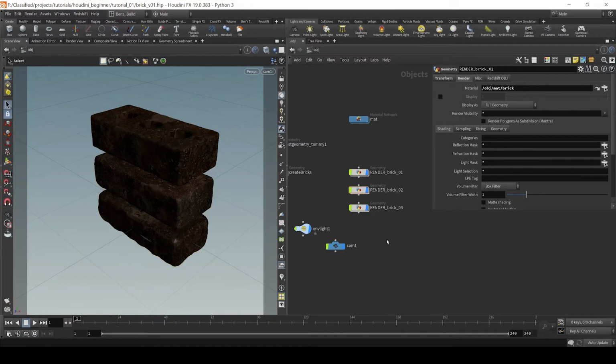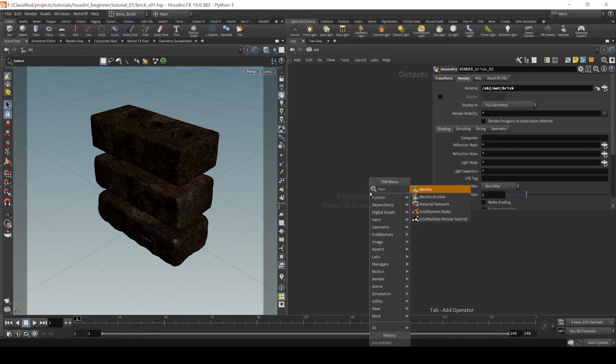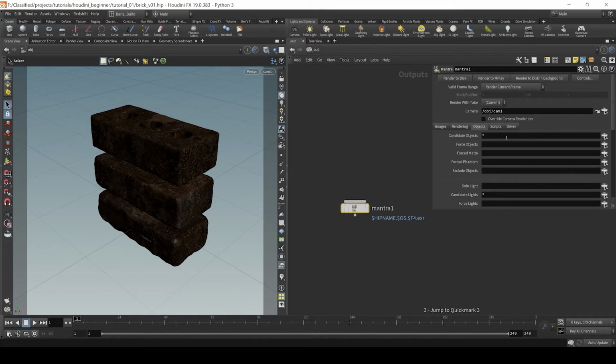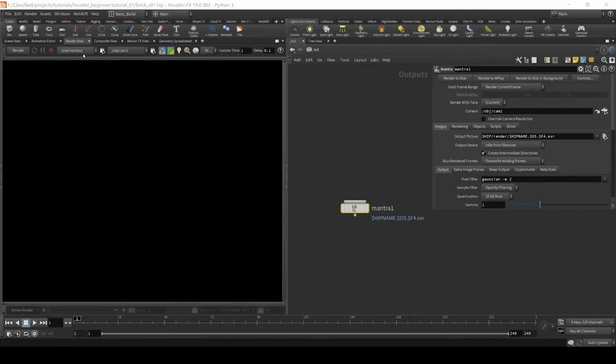Space G. Okay, so now we're ready to just do a little bit of look dev, make sure we can tune our shader, and then we'd be good to render. So I'm going to, up here, click on this object network and go to the out network, and I'll drop down a mantra node. And what I'll do is hit Control 3. So now we have a quick mark. So 3, 2, 1, 3, 2, 1, 3. Back here, yeah, we're just going to render this object here. So now that we have that, I can go to my render view, select the camera. We've got the mantra node, and hit render. So it'll take just a sec to load up.